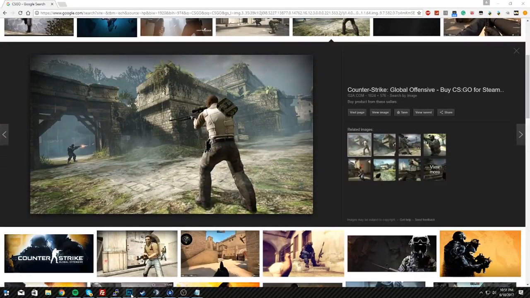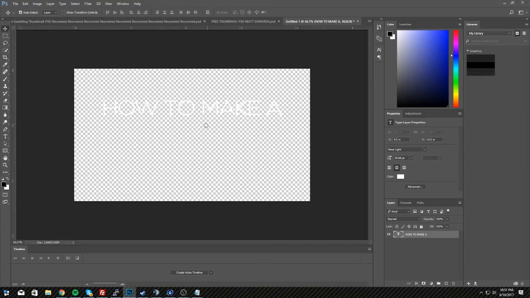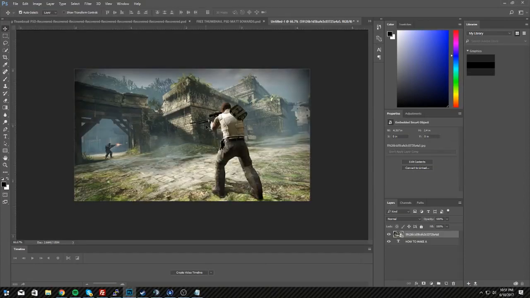And after you have the image selected, you just want to drag it into your thing, and you just want to hit enter, and it adds it there. Now basically the way the layers work is, I'm just going to rename this, you don't have to do this, but whatever's above is dominant over the other. So if I put this under the text, as you can see, it's under the text. That's just how it works.